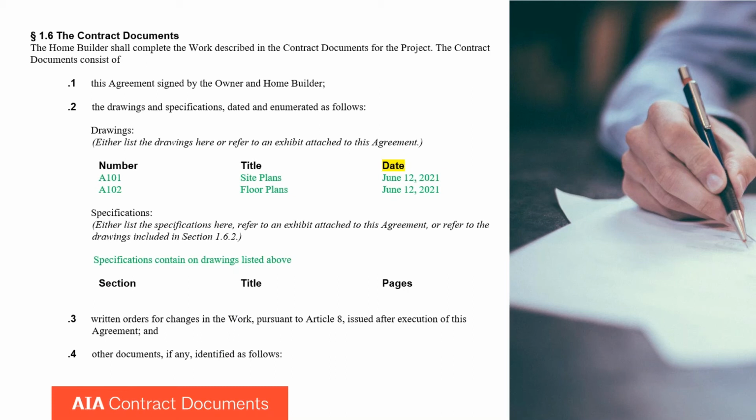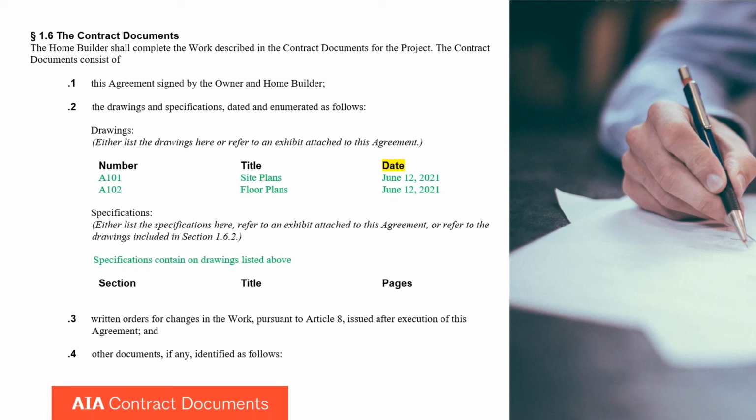It's very important that you put the date because there may be numerous revisions or iterations, especially if the homeowner is working with a designer or an architect. And similarly, if the specifications are separate, you want to list those. In this example, we're imagining that they would be contained on the actual drawings themselves.